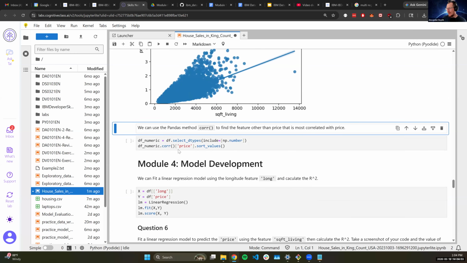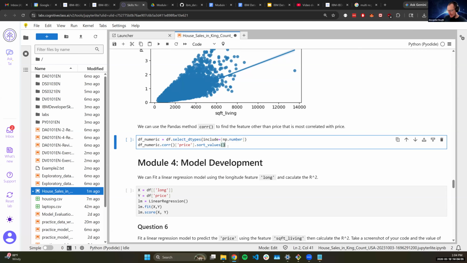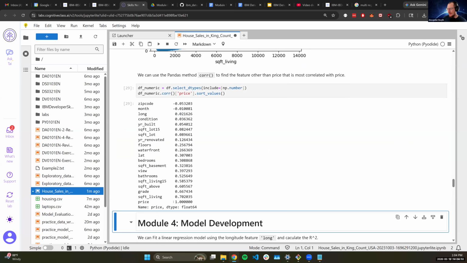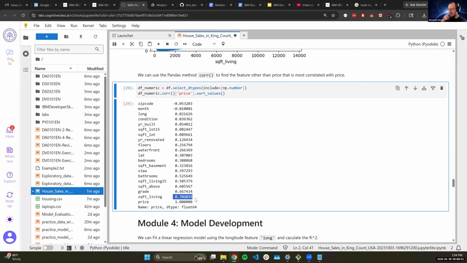All right, we can look at the exact correlation of this, which should be 0.7. So this is showing all the correlations with price of all of my columns. So we see that we have a lot of strong correlations here: square foot, the grade, more square footage, the number of bathrooms, as well as how good the view is.